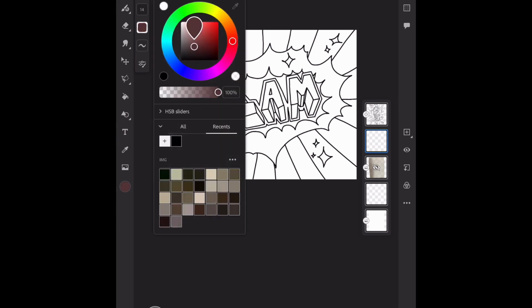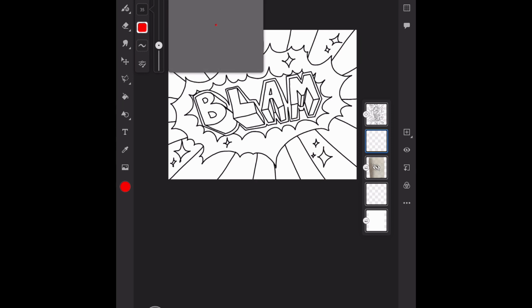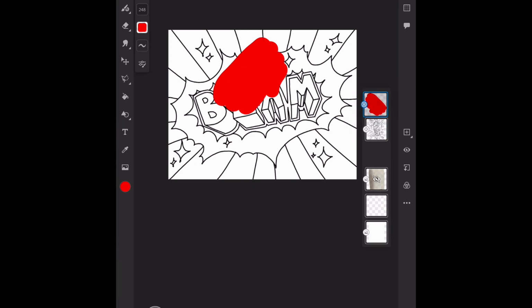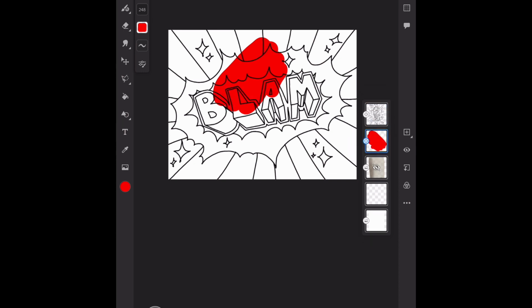This way, let's just show you an example. If I change my color, and I'll make it nice and big, my design goes behind the outline. So you see here, since the red is behind that outline layer, we see the black lines on top. If I move it, put it on top, it covers it up. So this is a great way for you to color behind your image. Then you don't have to worry about messing up that outline. So I'm just going to undo.